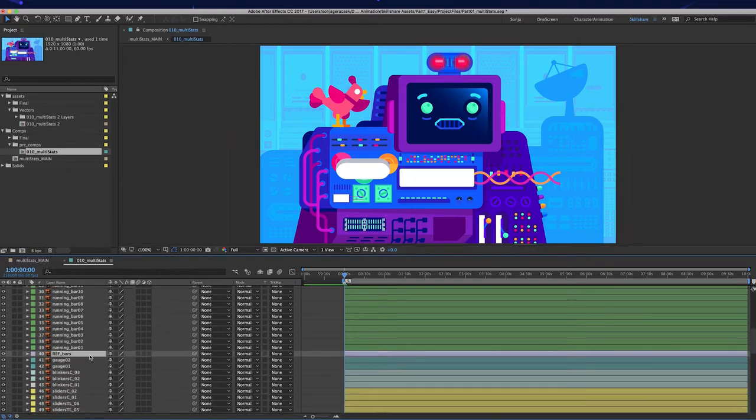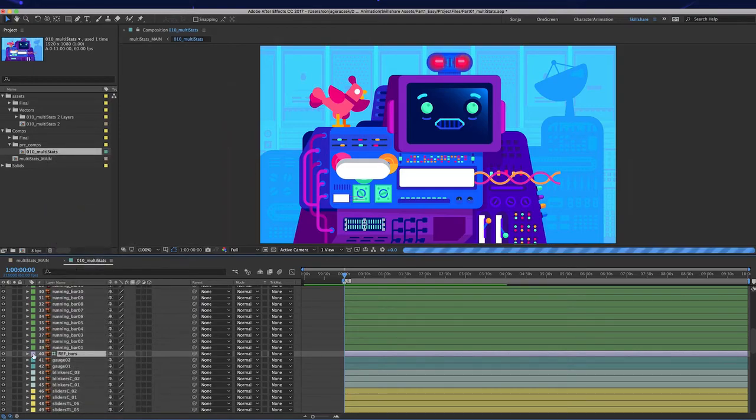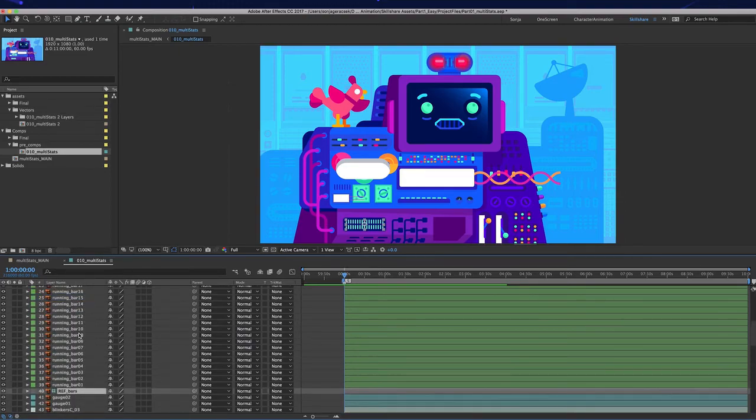The reason why I have a reference layer over here is because I've only set up these running bars for one line, and we can then duplicate that and move it up. So this is just so we know where these bars need to go, but we can actually ignore that. And so it doesn't render accidentally, we'll set it to a guide layer and then we'll set the color to none so they fade into the background and we can basically ignore them once we've animated these running bars.